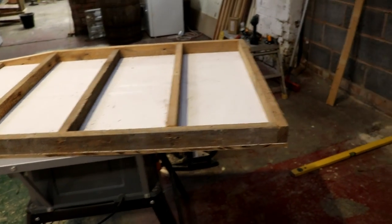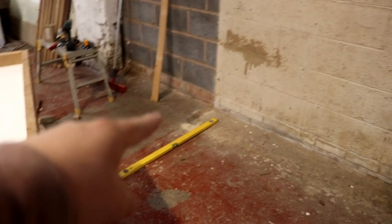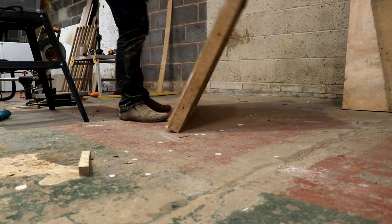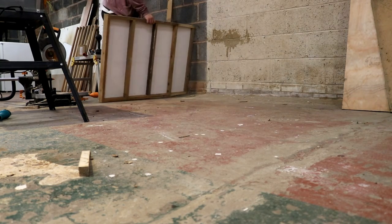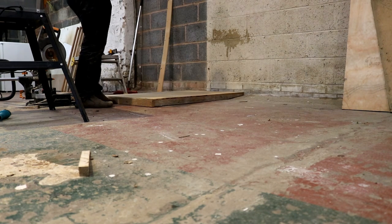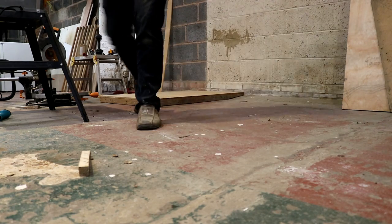So I've just knocked this up to go there for wood storage. There's a little slope on the floor just in that corner, so I've sloped the back edge of this accordingly. So if I kick this level out the way, and we'll throw this down. Solid as a rock.